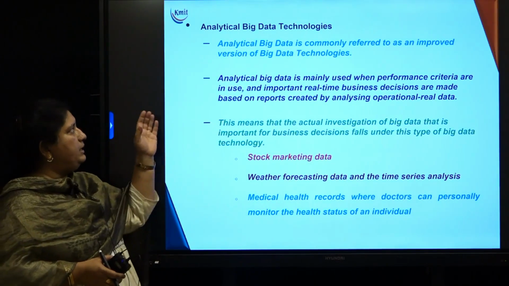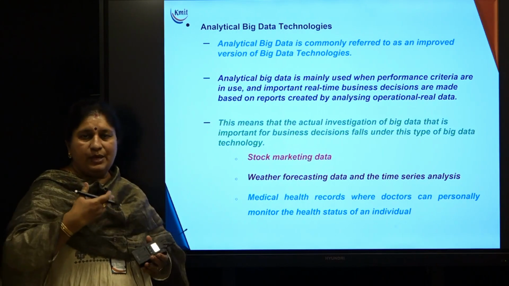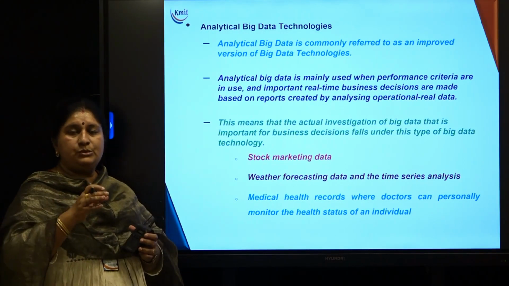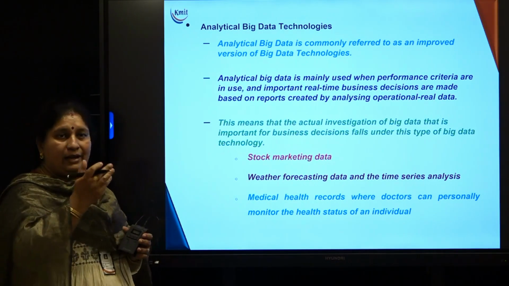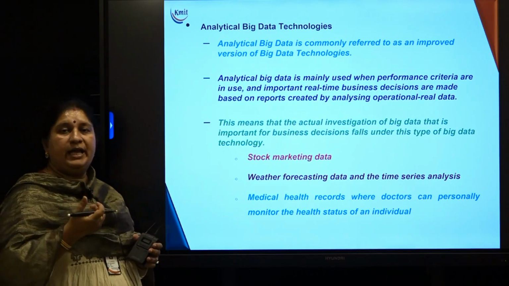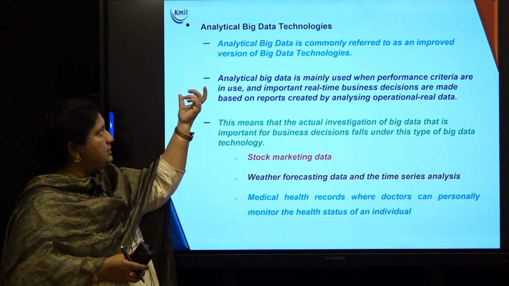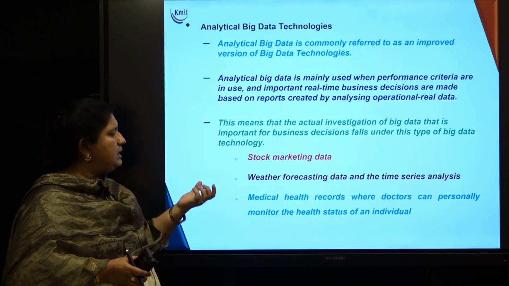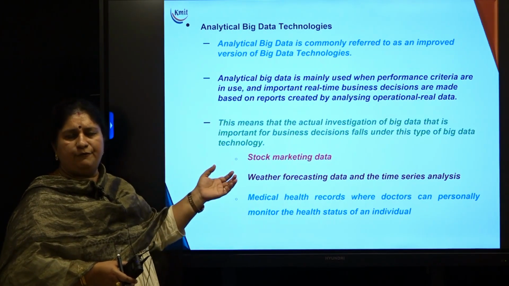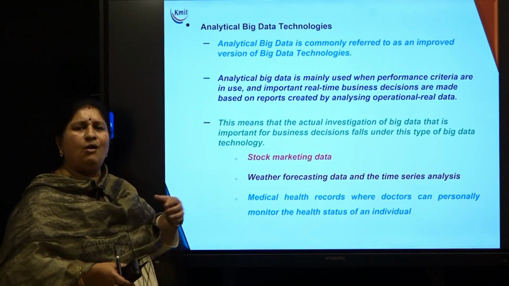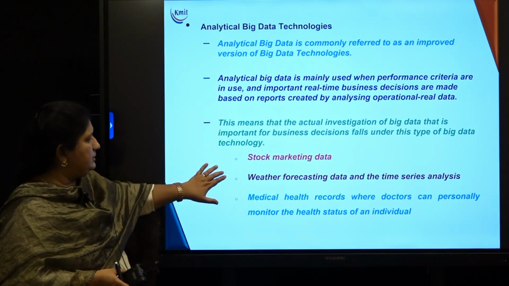Now, coming to analytical big data technologies, in this case, whatever activities we are doing will help us to analyze and draw some conclusions or plan our future activities, which might help the decision making activity of the organization. Some examples of such analytical big data technologies are medical health records, stock market information, weather forecasting. All these things are examples of analytical big data technologies.